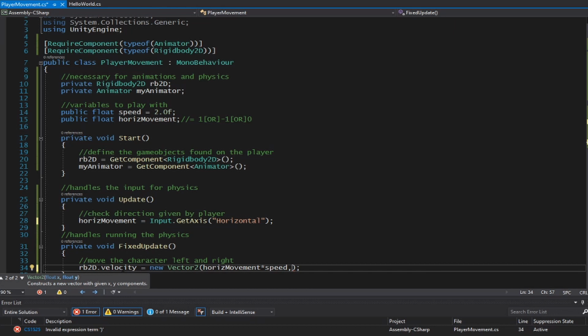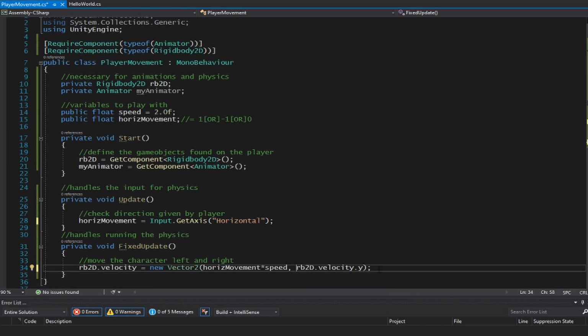We don't want to set our y velocity to 0, otherwise if we try and jump and move at the same time, the game will break. We don't want to set it to, say, -1, otherwise we'll start moving down every time we push right. So we just want to take into consideration what the y velocity is, but not touch it. So we're going to go rb2d dot velocity dot y. This accesses it and looks at it, and says, okay, I don't need to change you, but I now satisfy the conditions for having a vector. A Vector2 is a two-dimensional vector. So you've got your y and you've got your x, and we're only changing x.